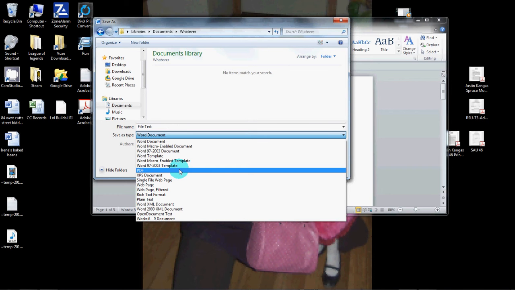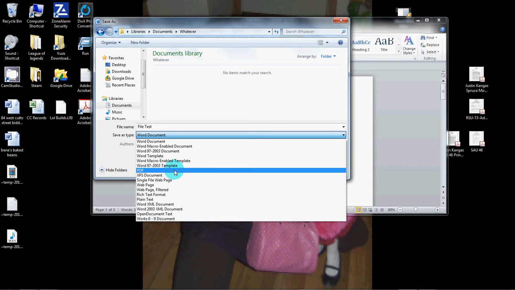The other option we have here is a PDF, which is very useful. PDFs are universally acceptable on Macs, PCs, laptops, Windows 7, XP. Basically any computer can open a PDF. A lot of phones can open PDFs, and even a lot of iPads and everything. So if you want to save your file in a format that's basically guaranteed to not have any issues being opened, PDF is the way to go.